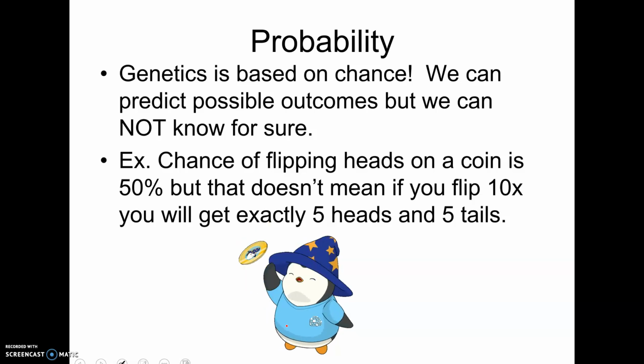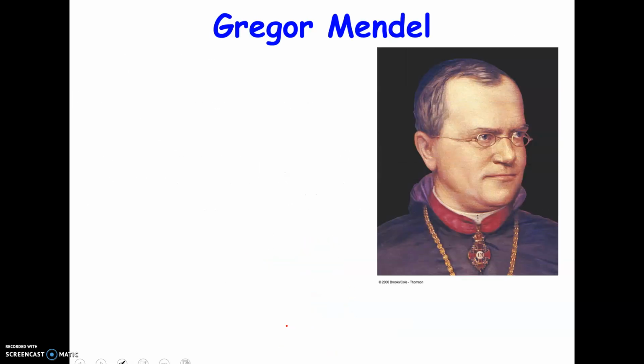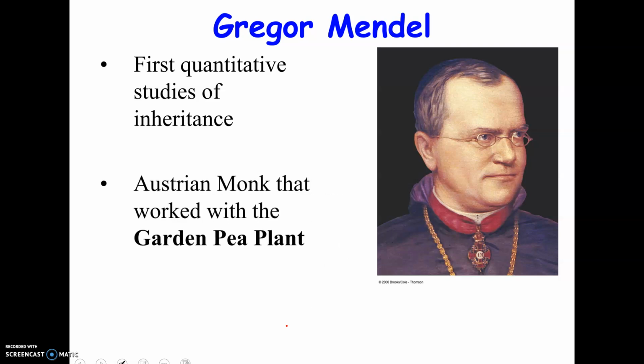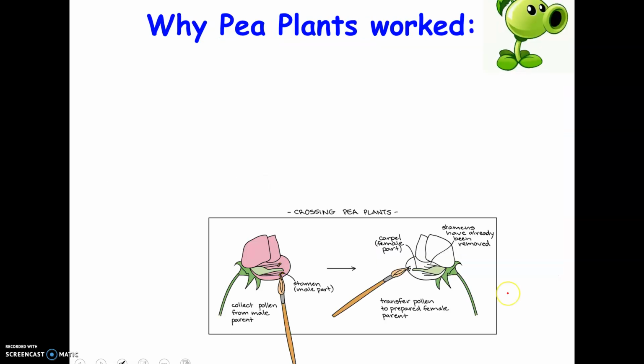It will pass a statistical test saying that, yes, it's close enough that it falls into those probabilities. Okay, so Mendel, I know everybody's heard of him, is considered the father of genetics. He was a monk who worked with garden peas, and he was very interested in crossing the different kinds of traits to see what he got.